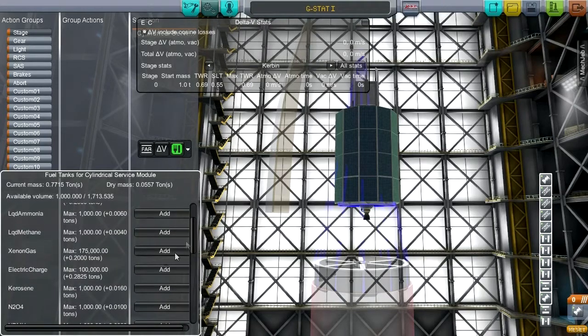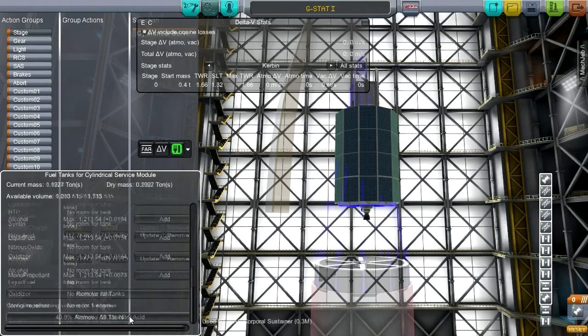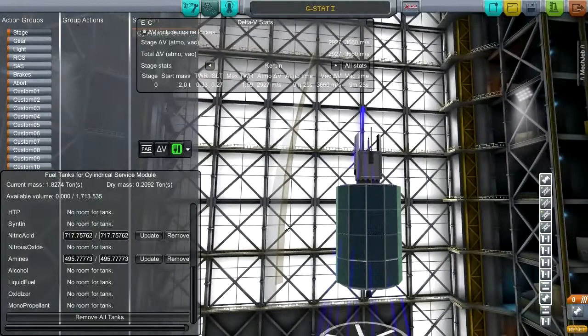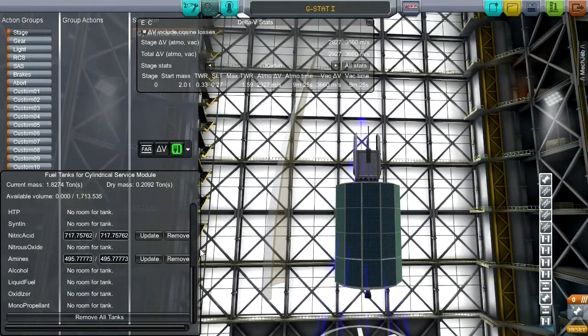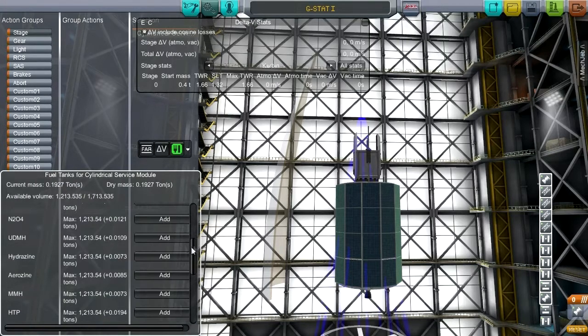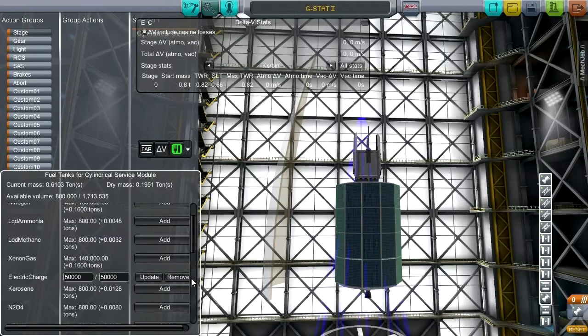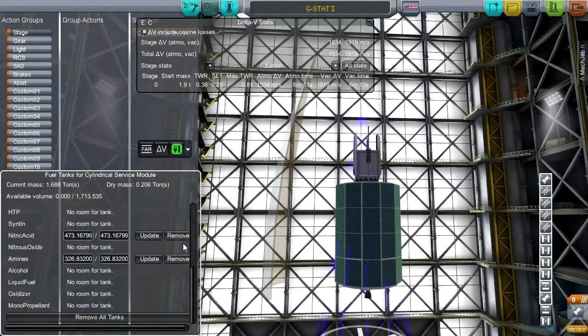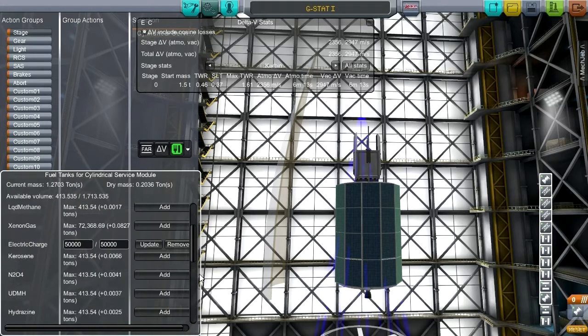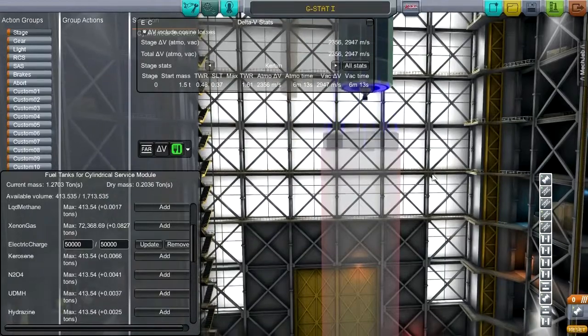Okay, and so now I'll add 10,000 electric charge. Maybe I should just fill up electric charge, it doesn't weigh that much. Okay, that looks a little bit better. Not quite there yet though. Let me just remove these. And instead let me add a tiny bit of hydrazine. Let's say 400 and whatever the remainder is there. Now add the amines. And nitric acid, and then remove that. Okay, it looks like with that our mass will be 1.5 tons, which is fine.